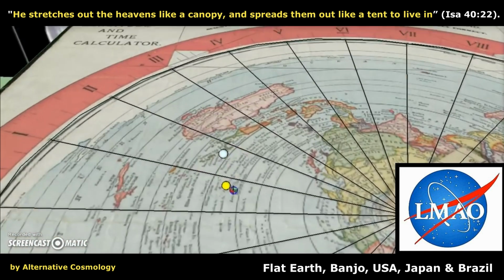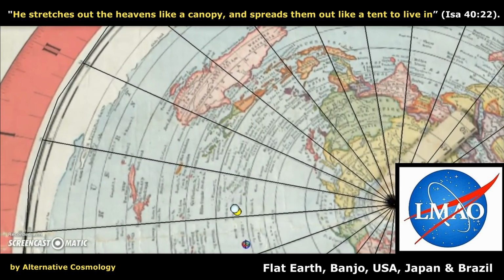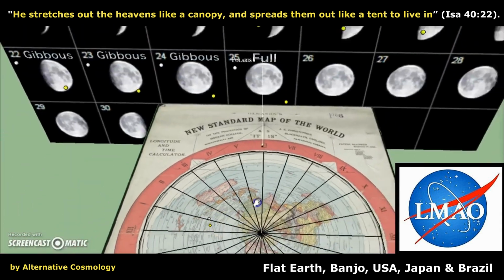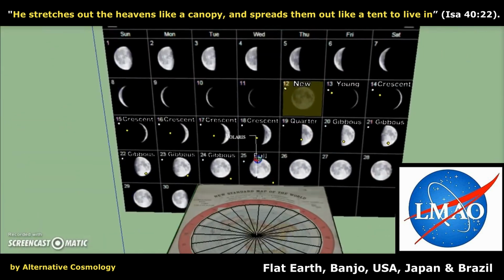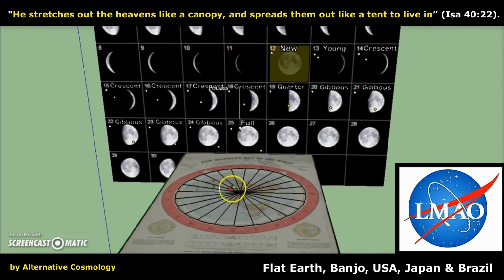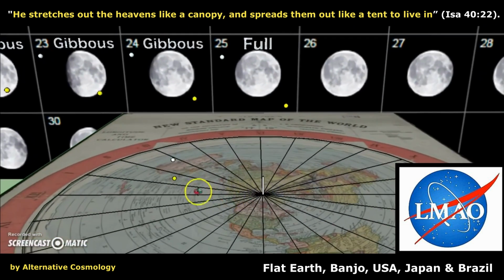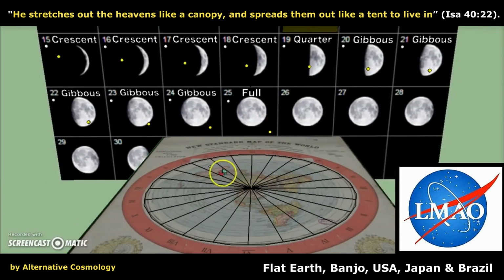So when the moon's directly above the sun, or they're side by side together, you have a new moon. And in the heliocentric model, that just means the sun is behind the moon. And in the geocentric plane, according to Vedic cosmology, the moon is higher than the sun. So I'll go ahead and start the animation.